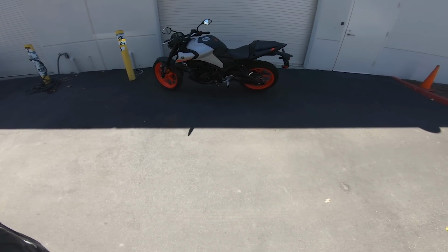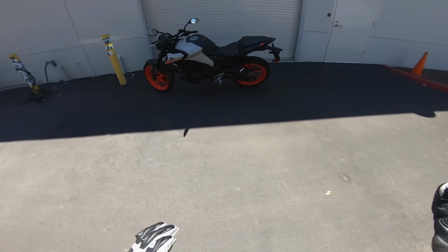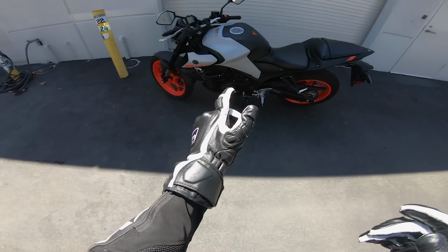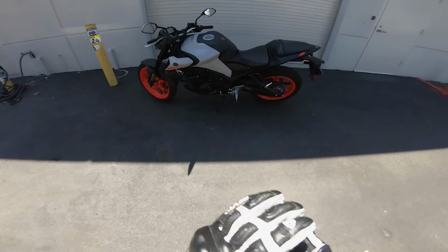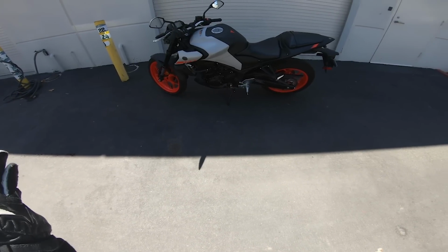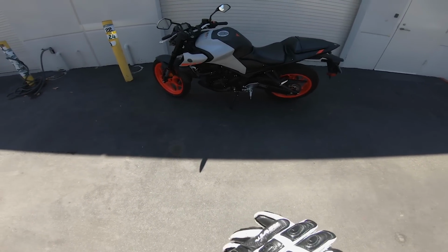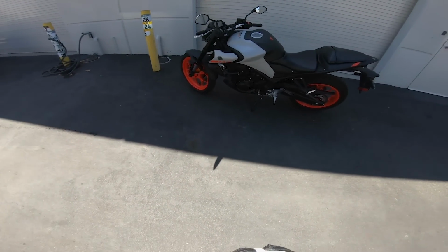I enjoy the overall smooth mannerisms of the 321cc parallel twin, and the chassis is really well balanced. They did a good job with the fork, and I think that overall, it's just a very friendly yet entertaining motorcycle. I think that for newer riders, at the $4,599 price point here in the US, it offers a good entry-level platform to get into motorcycling, hone your skills, continue to work your way up the MT line or other motorcycles, and just continue progressing in the motorcycling world.